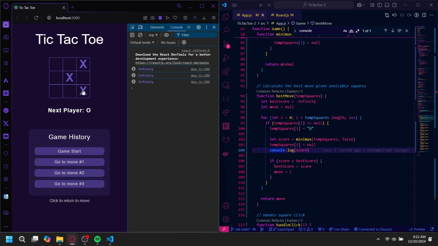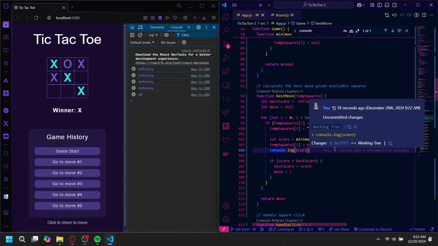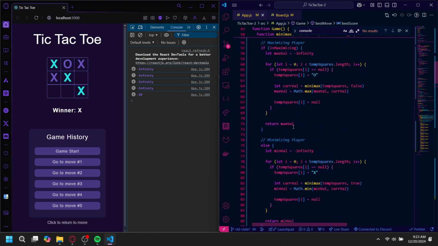There was the point where I had set the minimum value, the original minimum value, to be negative infinity when it should have been infinity. So I discovered that at this point as well, where I console.log the score and I was seeing something that looked a little bit off. So I decided to go back and check, and upon further inspection, I realized, oopsie daisy, there we go.